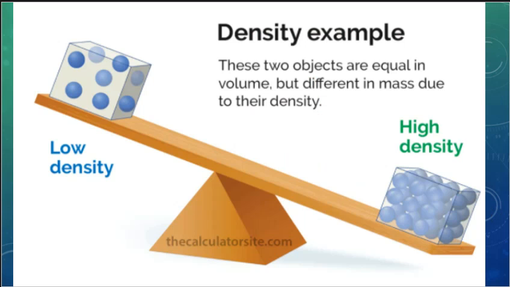All right, so look at this space. I've got a cube on the left that has low density, and I have a cube on the right. Let's say we had a cube of styrofoam versus a cube of lead that were exactly the same size. Do you see how the lead is always going to be heavier that way? Yeah. All right, that's because lead happens to have molecules, have atoms, because it's an element, that are packed really closely together. They're packed very closely together.